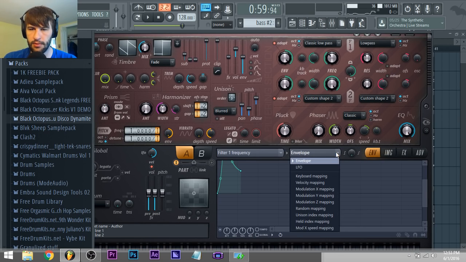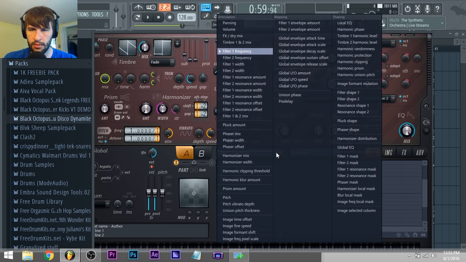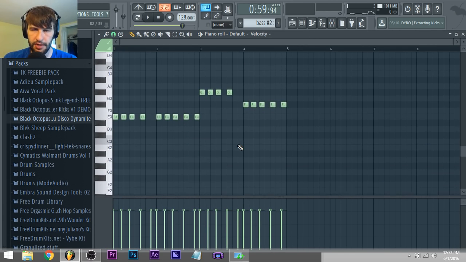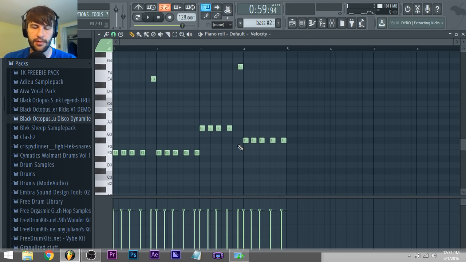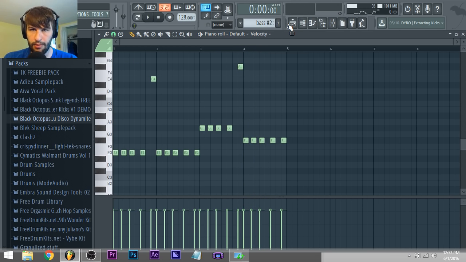I kind of wanted the pluck there just to make it sound like a bass. And with this bass, to achieve basic funkiness, you just have your riff going or whatever. You just go an octave up, or whatever. That sounds funky for some reason. I don't know why.